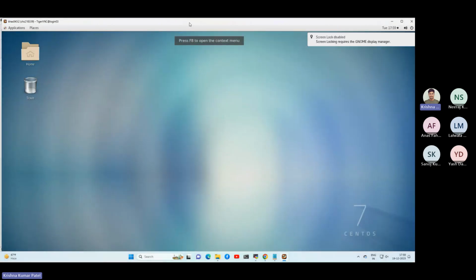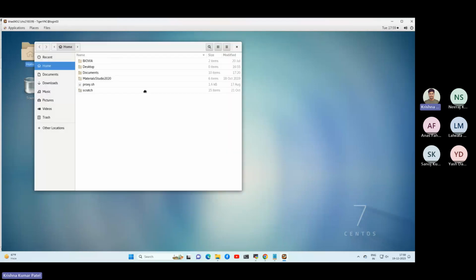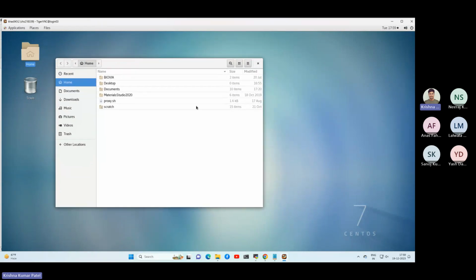And right now what you see is HPC itself. You can see that it is running on CentOS version 7, and this is basically your HPC. Here you have access to everything. It is a GUI. This is my account in HPC, and I can move around however I want now. I don't need cd, ls, cp, mv, all those things. I can simply do it with the GUI.